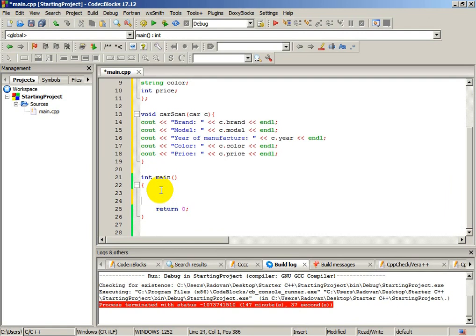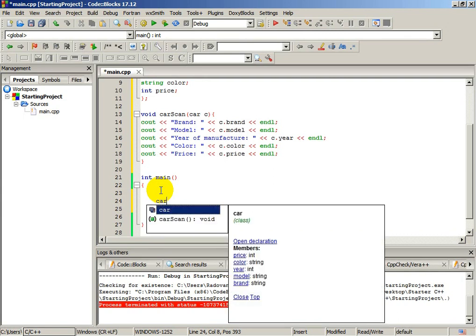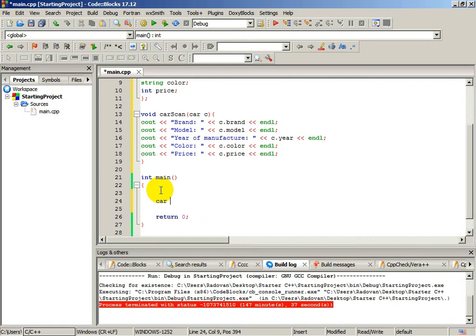We can create 6 cars, variable struct car, and the variables will be c1, c2, car number 4, car number 5 and car number 6. We will have 6 cars.